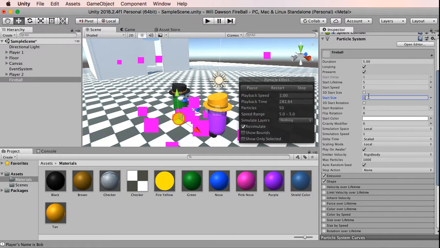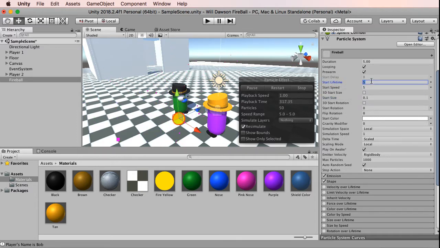I'm going to bring that back to, I don't know, let's make it 0.1, and see what that is. Now, that's better. It just looks like tiny little purple grains of sand flying off of it. So if I'm making fire, I don't know, maybe those are sparks or something, right? This is more believable. They're purple still, and that's wrong, but that's usable.